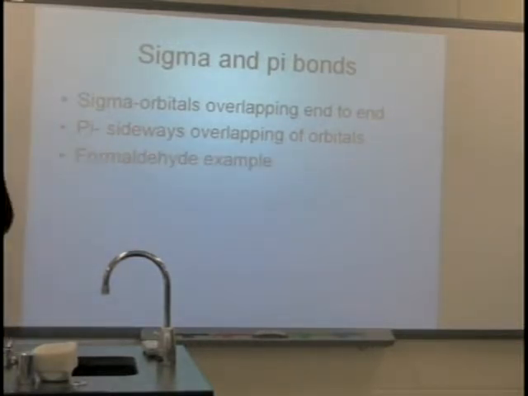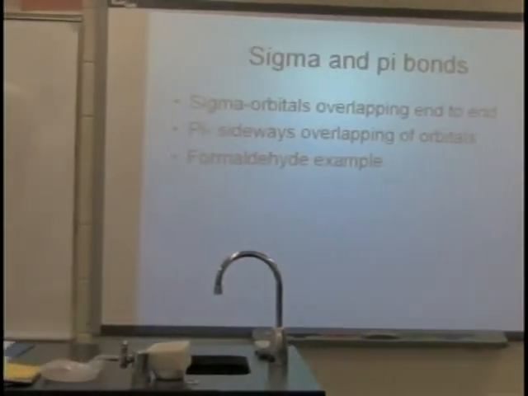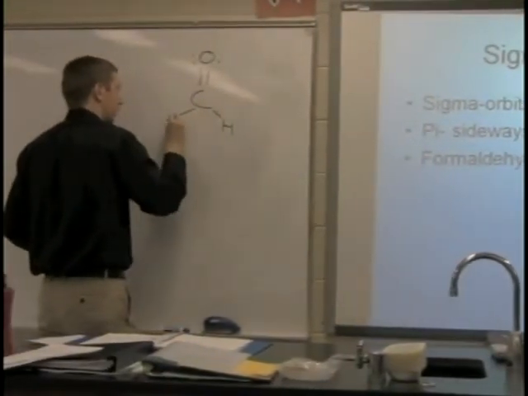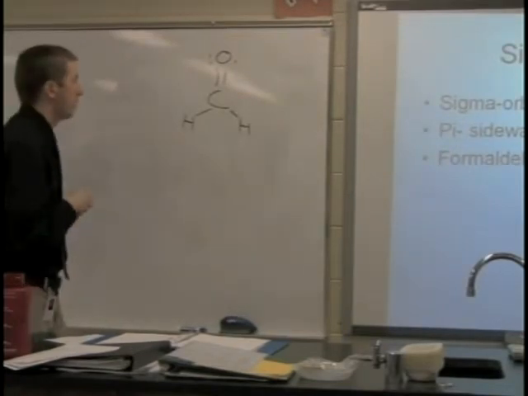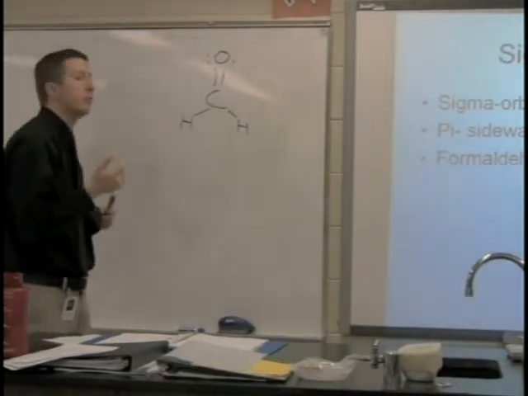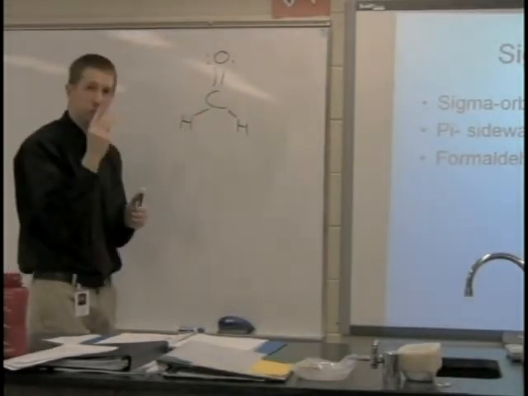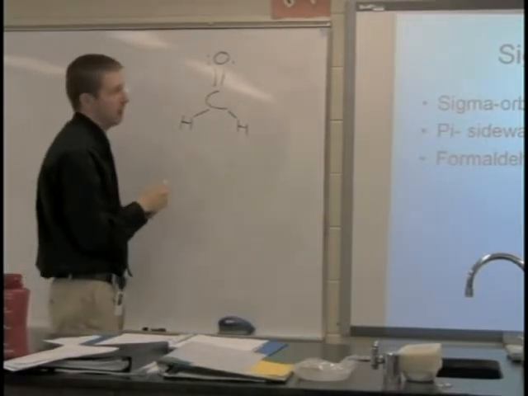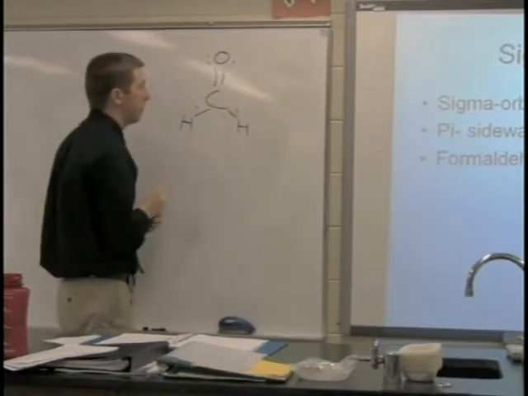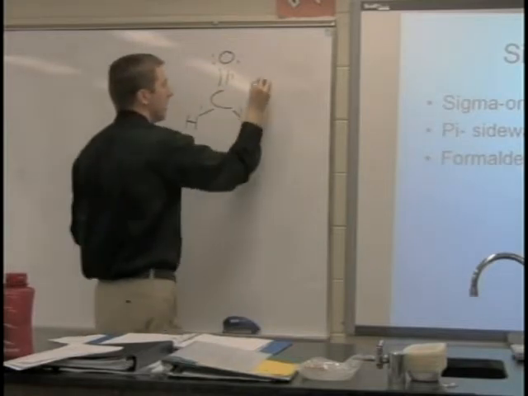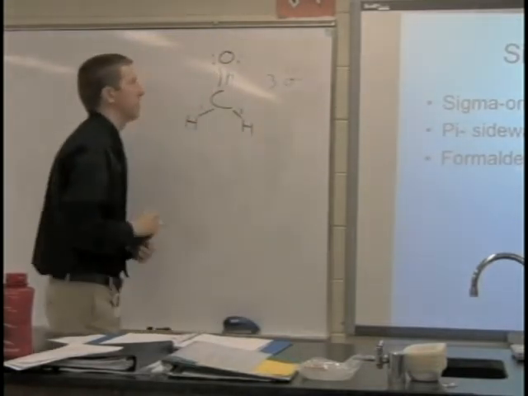Formaldehyde is an example I can give you for that. Formaldehyde has this structure right here, which if we want to review shape right now, 1, 2, 3 would make a trigonal planar. If we want to review hybridization, it's sp2 because there's 3 spots to it. Now what's happening here is any single bond is going to be a sigma bond. So this is a sigma bond. This is a sigma bond. The first bond between carbon and oxygen is also a sigma bond. So I would say that there's 3 sigma bonds in this picture.